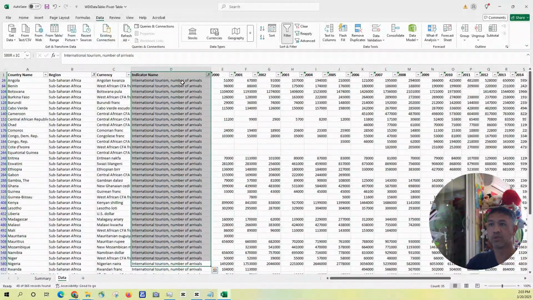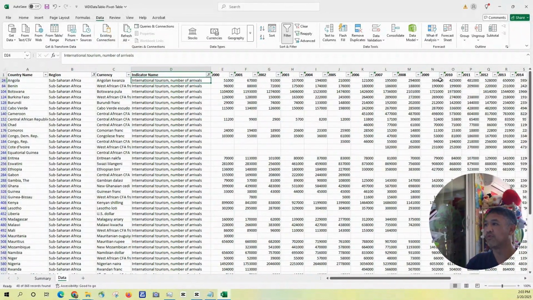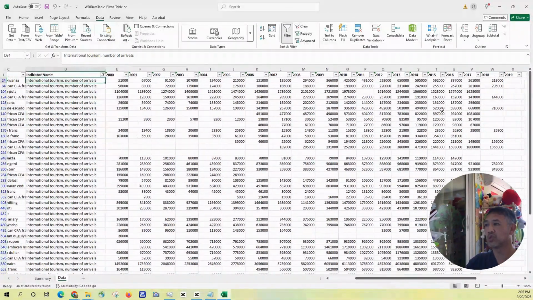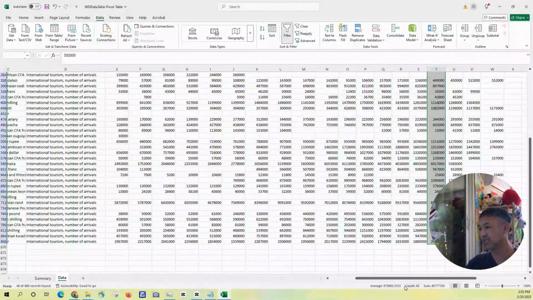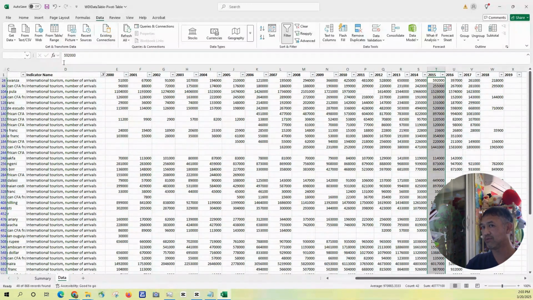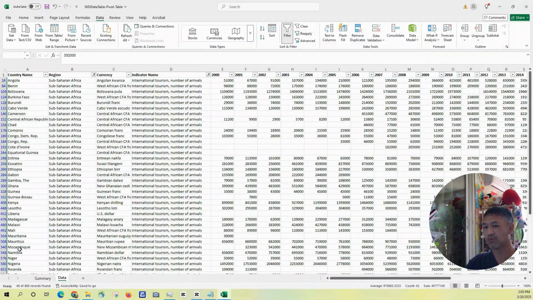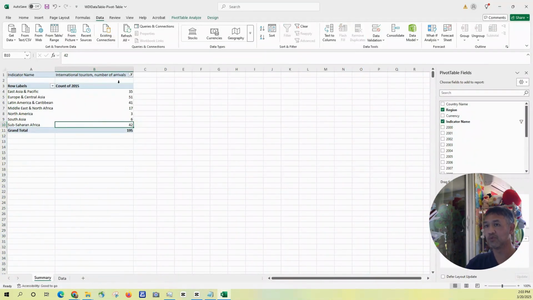Why is it only 42 countries? Oh, for 2015, sorry. 48 countries, but the data here is only 42 because there are some countries that don't have data, so they don't count those. So if you highlight it from top to bottom, you can see the count here, the average here, and then the sum here, right? But in order to do that, you have to filter a couple of times. Whereas in the pivot table, you can just do a couple of clicks and it's going to count for you, right?